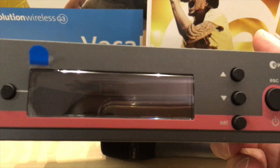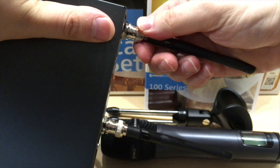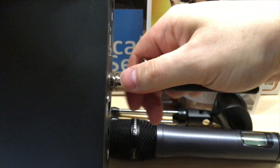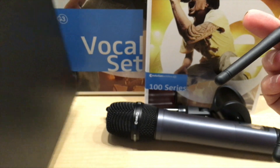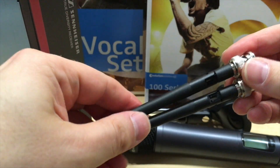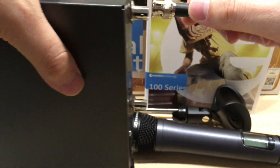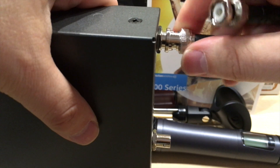There's not much to it — a few buttons and everything is done digitally. The antennas I've already hooked up, but they're very simple: you just push them in, they're springy. It comes with two antennas. I don't need any external antennas because these two should do the trick — you'd only need bigger external antennas if you're doing concerts and stuff.